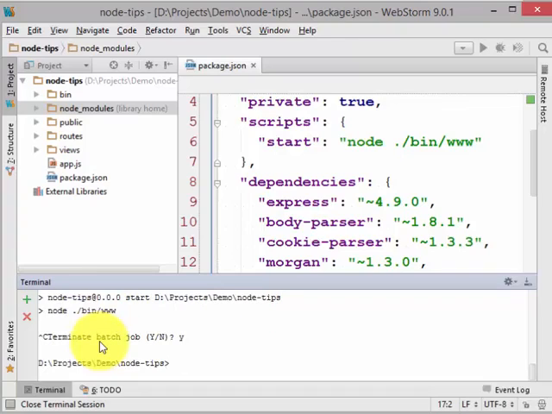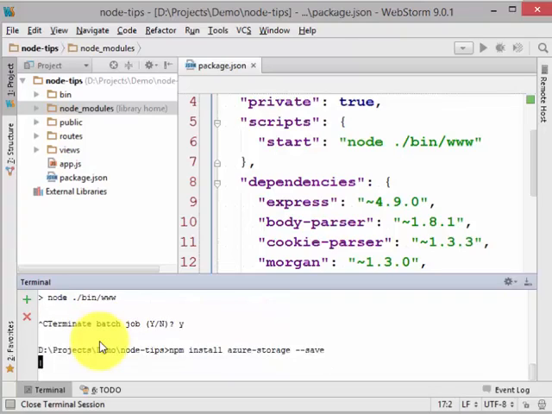In case I want to add a new module, for example, Azure Storage, I can type npm install azure-storage, and of course I want to add a reference to this Azure Storage module to my package.json file. So that's why I will add --save.